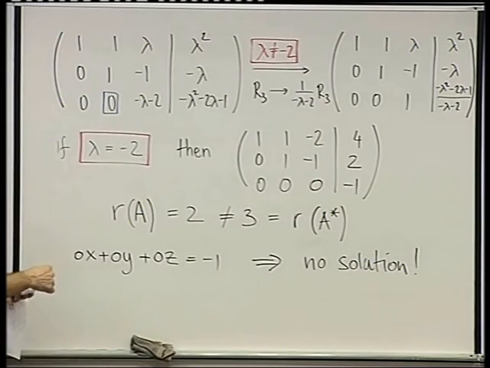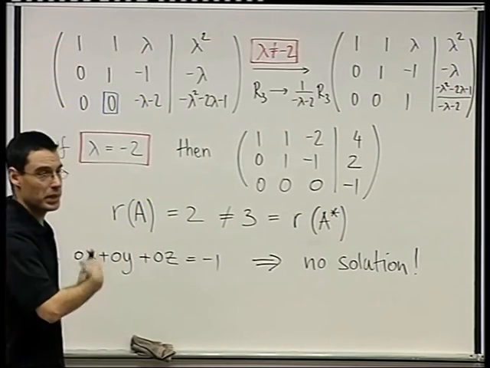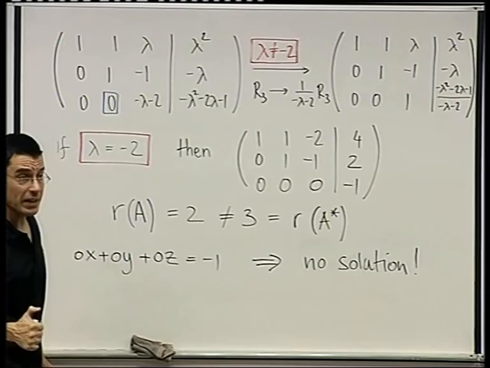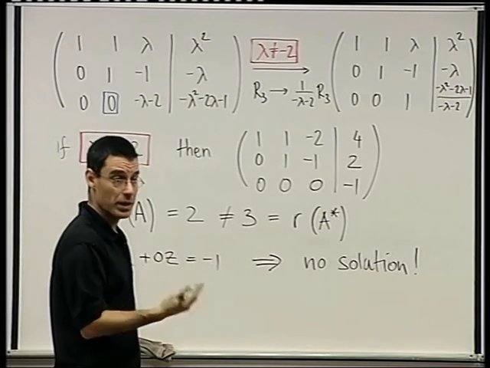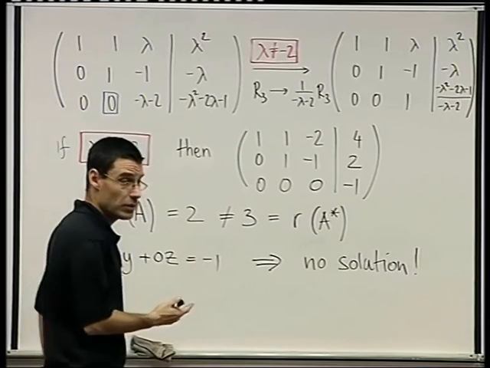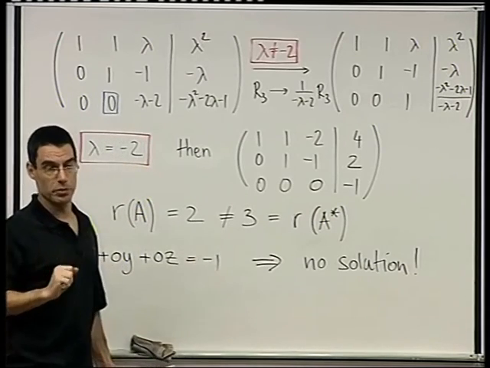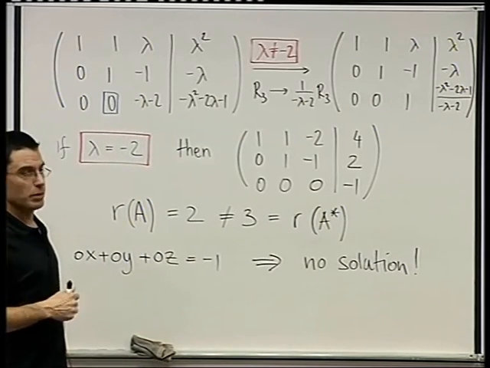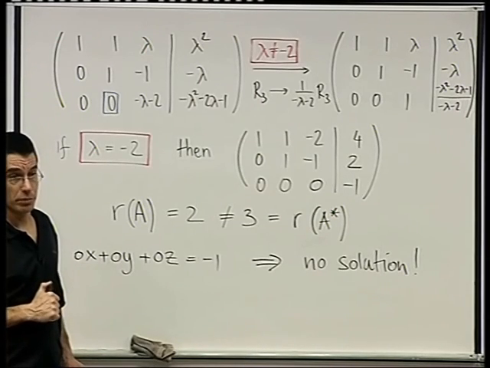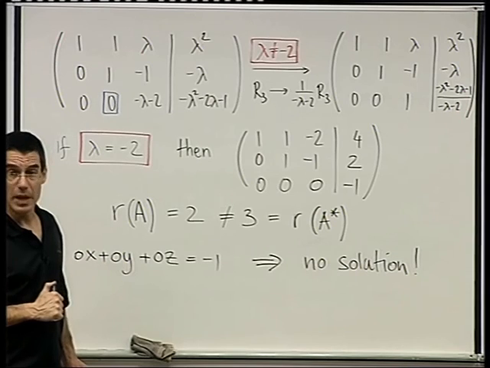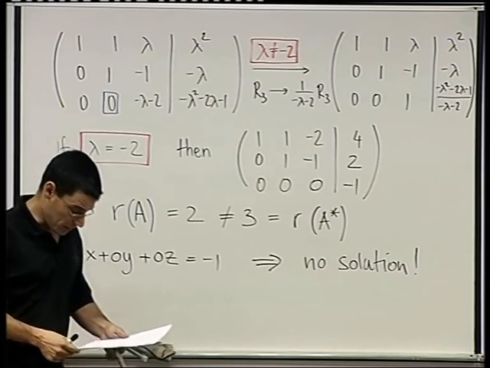Clear? So this is the idea, this is why this theorem is correct, and you can really see the various cases in this single example and the way it breaks up according to the values of lambda. Okay? It's not a proof. You can never prove a theorem by taking an example and showing that it works for the example. That's not a general proof. Okay, good? Everybody?